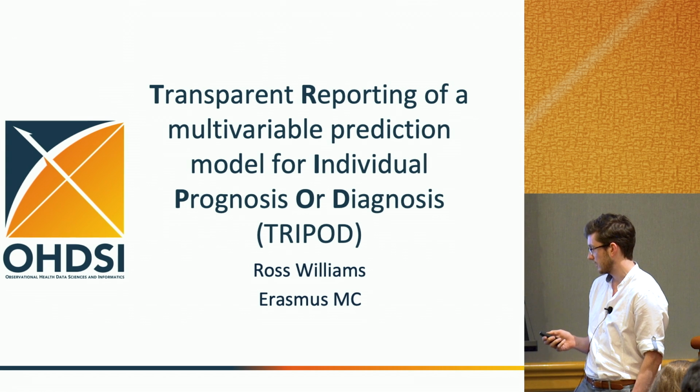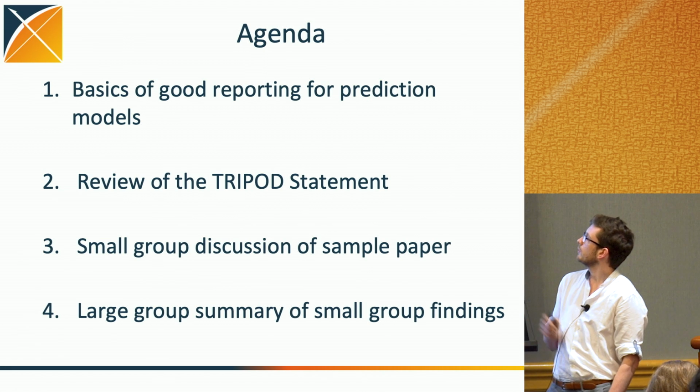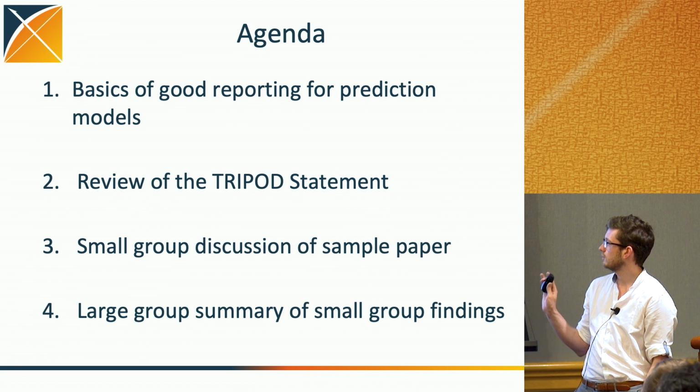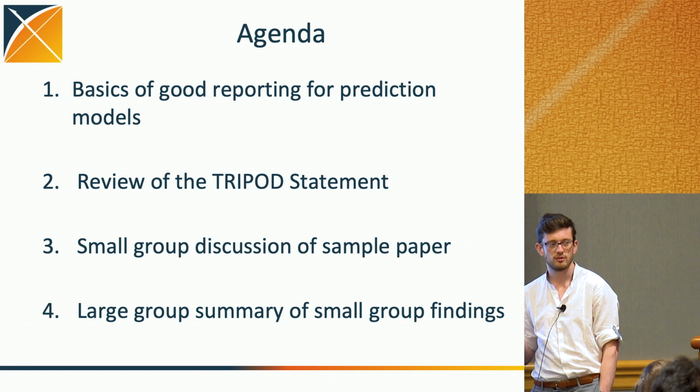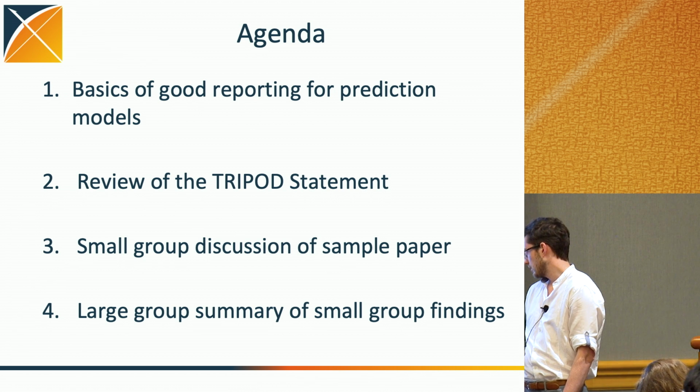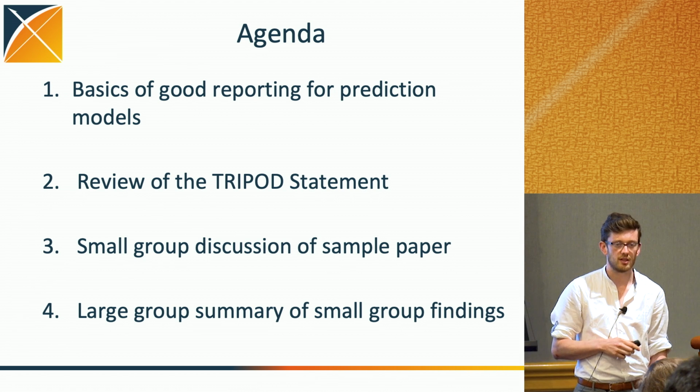And so this is a set of guidelines. We'll cover the basics of good reporting. We'll have a review of the TRIPOD statement. We'll have a little bit of time for you to discuss a paper that we set for your homeworks. It's the CHADS2 paper. And then at the end, we'll do a large group summary.